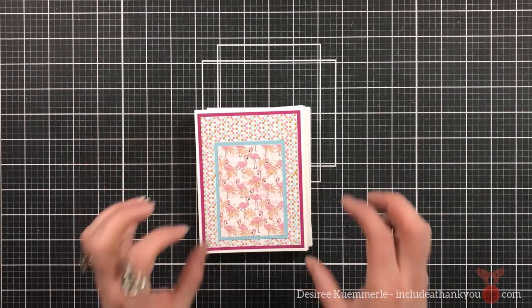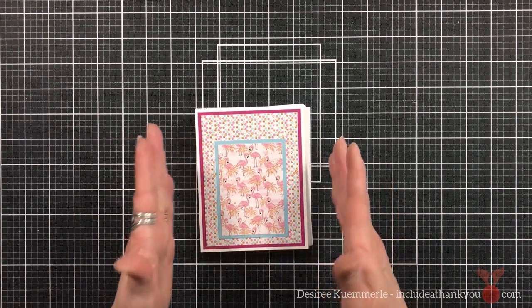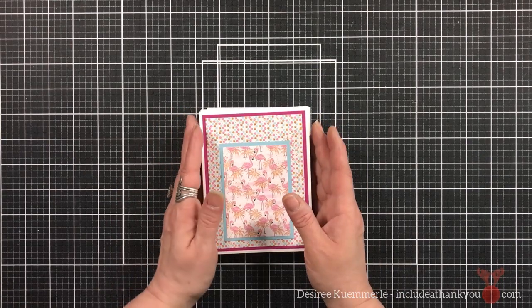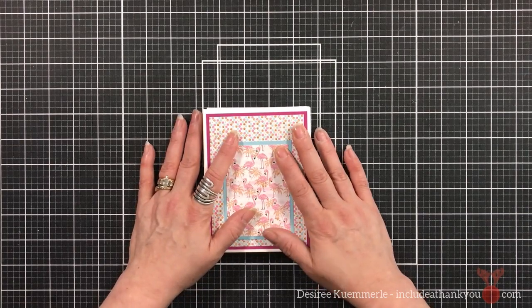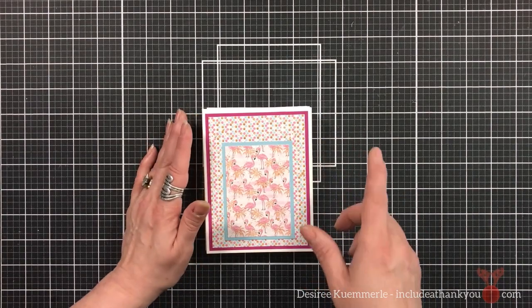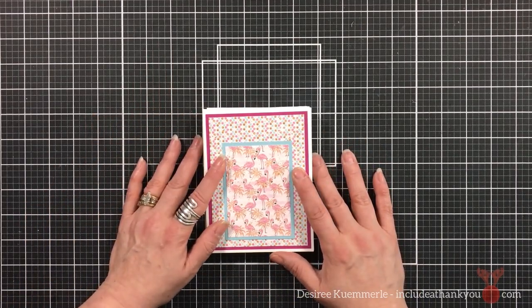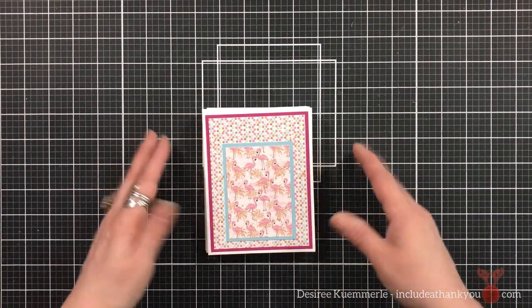But again, I am encouraging you, dig into your stash. Use what you have. I understand hoarding pattern paper. I do. I very much do. But just remember this. There's always another paper pad to replace it. Yes! It took me a while to realize that. And you will love that paper pad just as much as you loved that other one. Absolutely. Once I realized that, it got dangerous, guys. So do not do what I do. Dig into your stash and have fun with it.